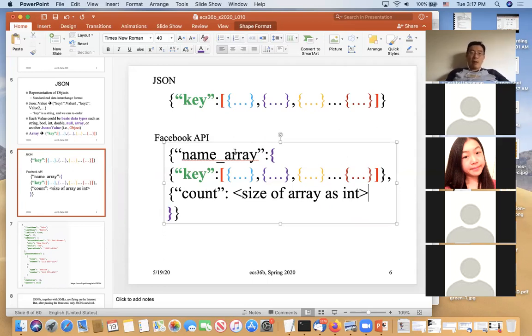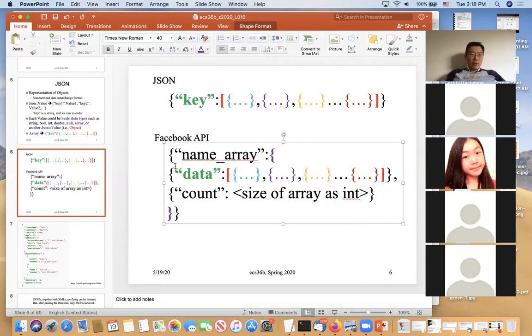Now for the array in the Facebook API and many other industrial realizations, you basically have this format. I take that array, but add some other information, and furthermore, I change the key to the standard name, data. So this is the array.